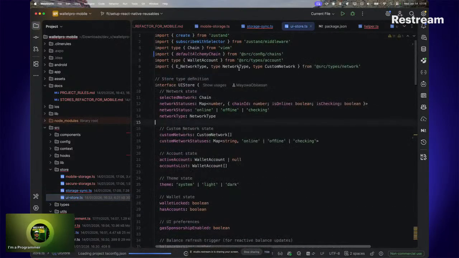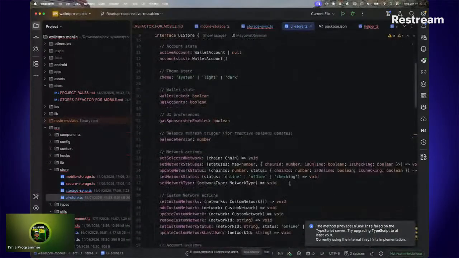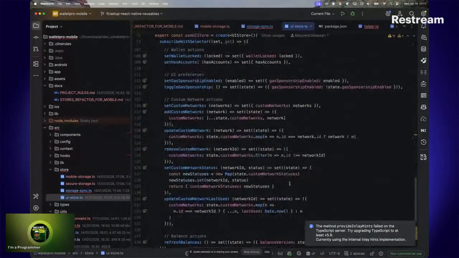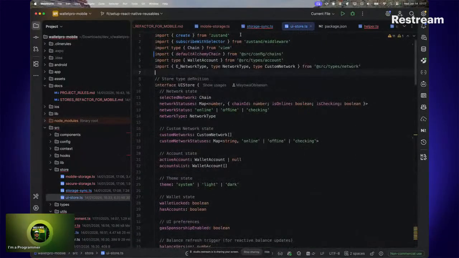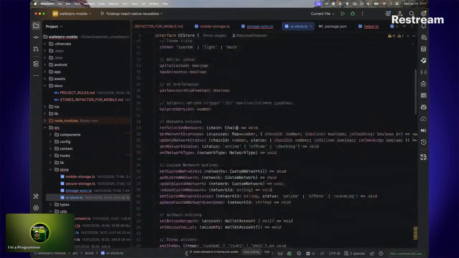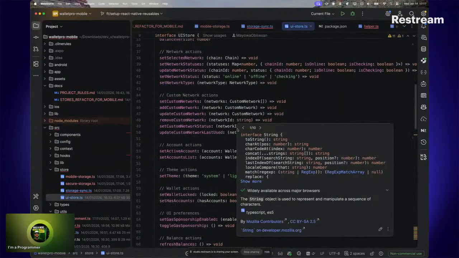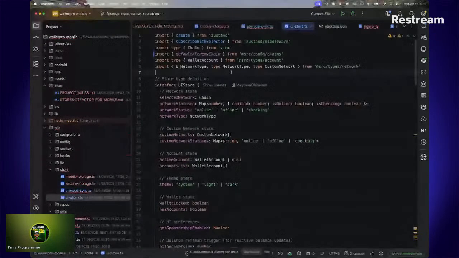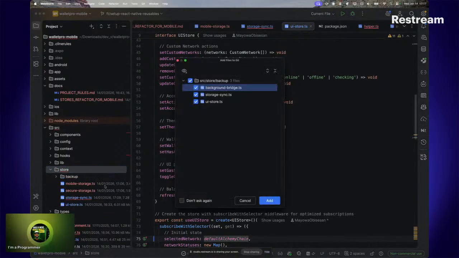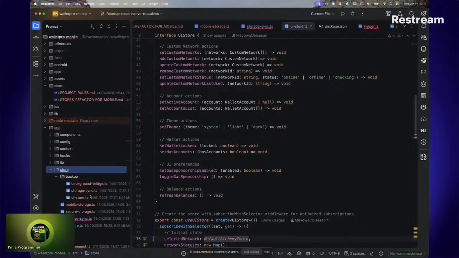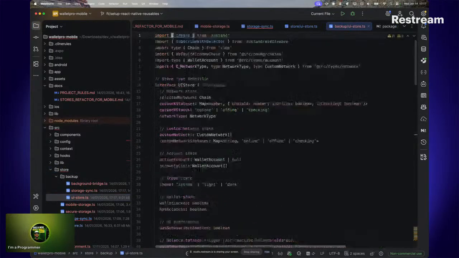So we have our UI store. The UI store is perfect because it still retained all the functions, just in a better way for us that works with mobile, right? We are using the actual Zustand implementation now, if I'm not mistaken. Should I have deleted that? I feel like I shouldn't have deleted what I did. Okay, let's see. Let's undo that. Let's see what is inside of it. UI store, middleware.